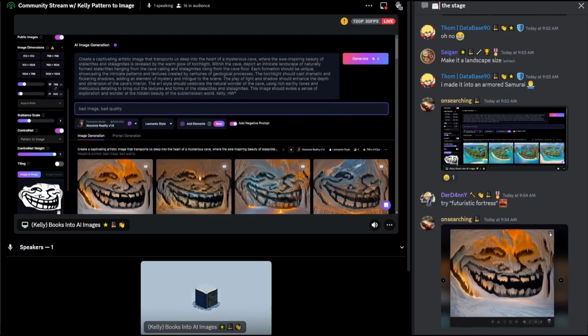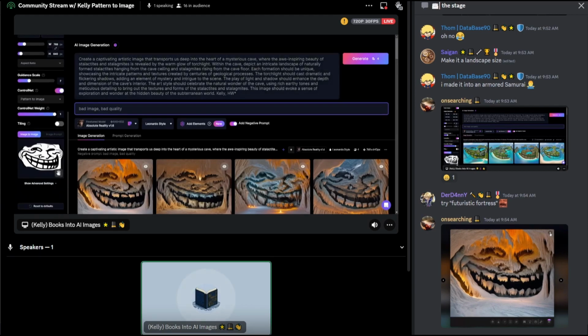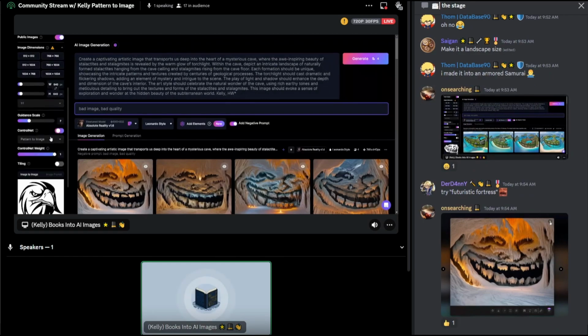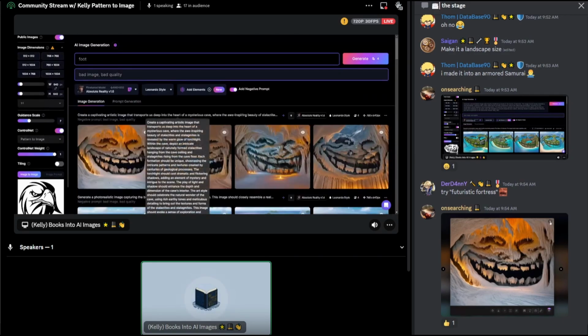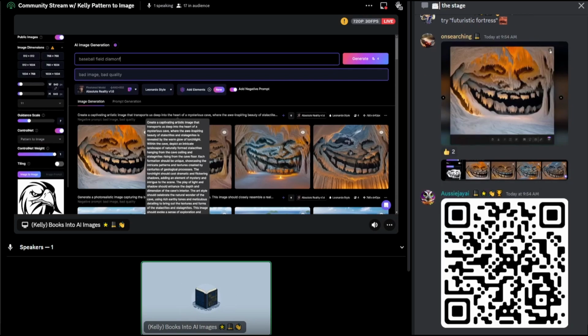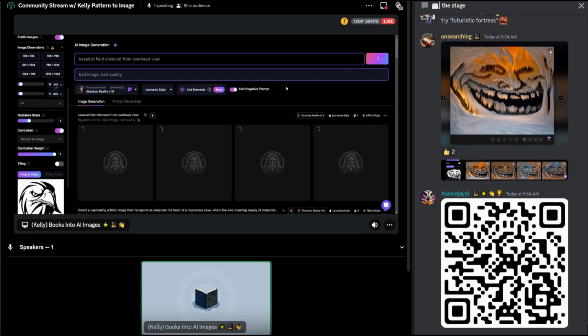There we go. Little eagle head. All right. And get rid of troll face there. Do eagle head. What are we going to do with this one? That's a sports logo. What can we do sports related? Baseball field diamond from overhead view.